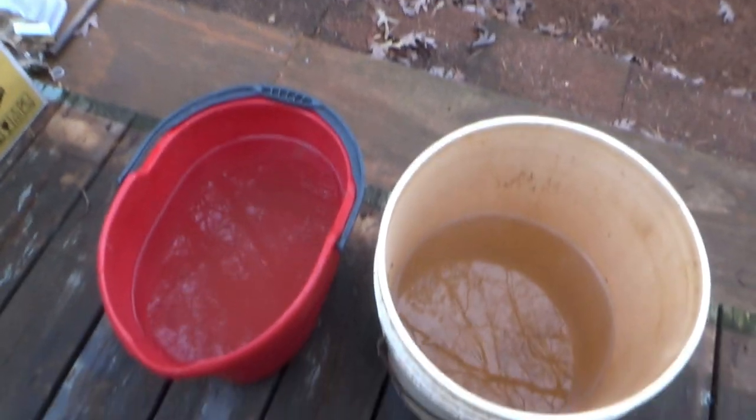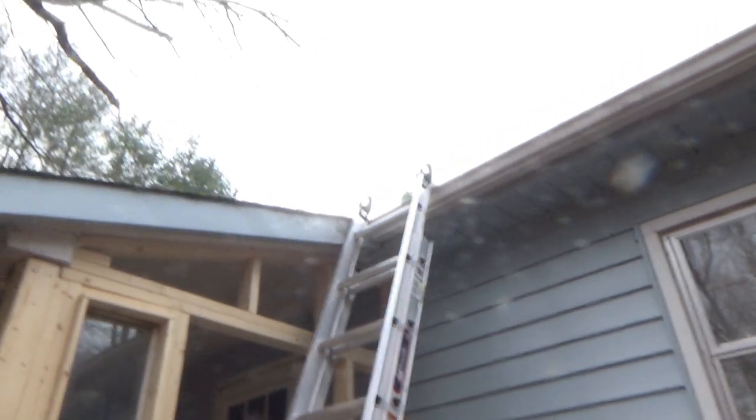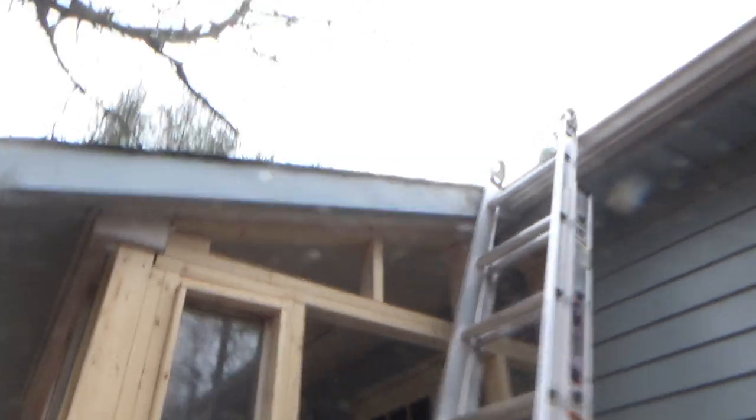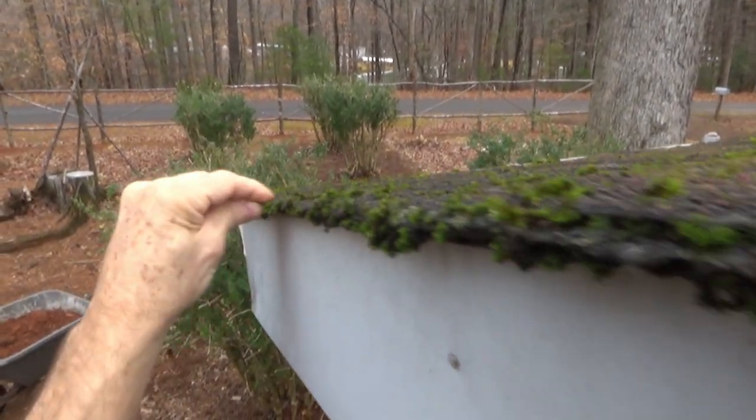So I got my buckets here with water, and the bleach is up there because I figure I might as well mix it all up when I get up on the roof. I don't want to do it down here and then have to carry it up the ladder and possibly spill the bleach all over me, which is possible. But I just want to show you, even right here, all of this.